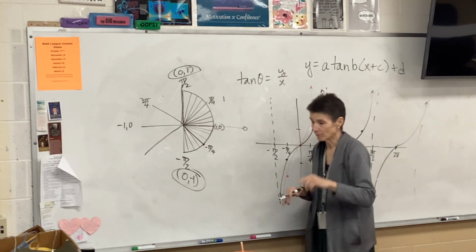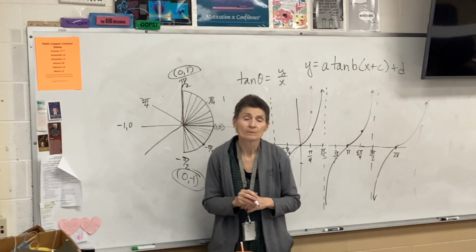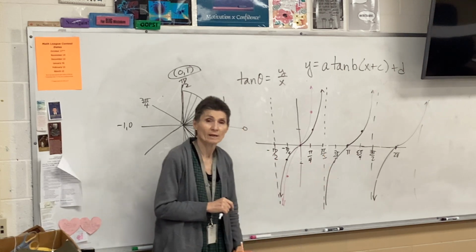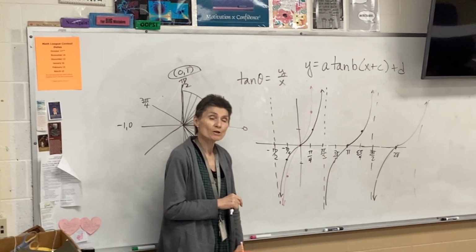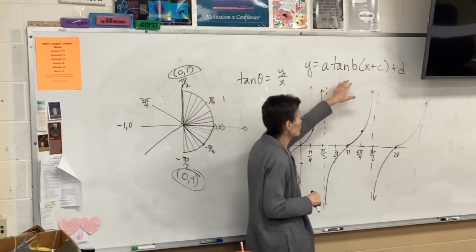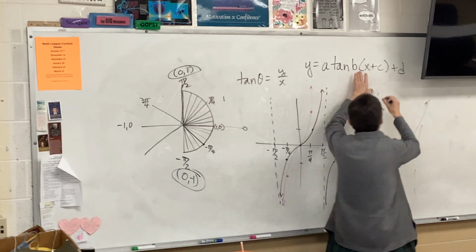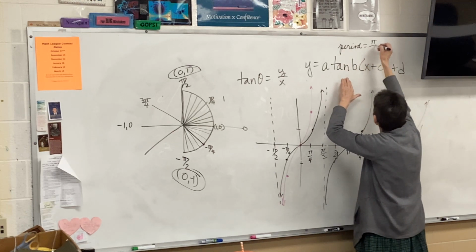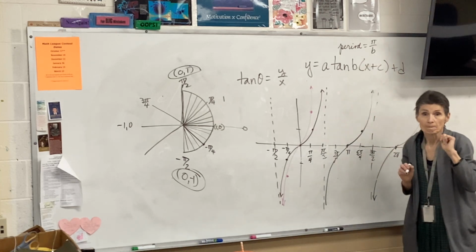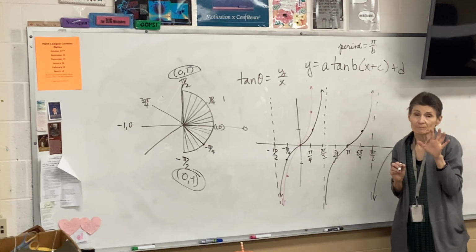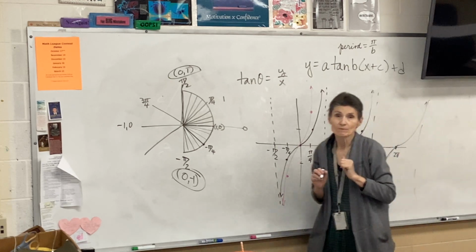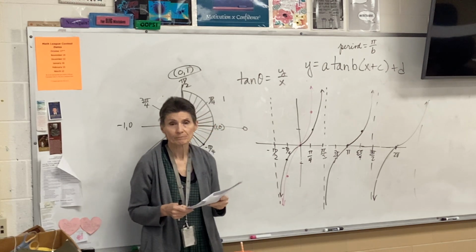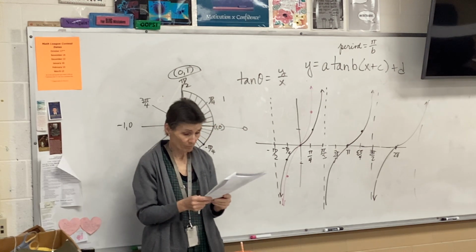So, big difference. The period of the tangent is pi. The standard period is pi, negative 1/2 to positive 1/2 pi. So when you are finding the period of your tangent curve, the period of your tangent curve will be pi over b, not 2 pi. It's 2 pi for sine and cosine because that is their standard period. For tangent, it's pi over b.